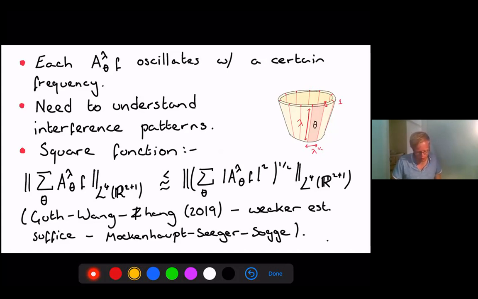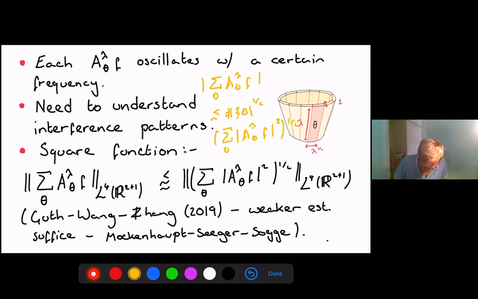Okay, so what we have here is we can say that on average, in the sense of the L4 norm, we can compare the sum of these pieces in the decomposition with this square sum. Of course, if we just trivially bounded this thing by applying Cauchy-Schwarz, then we get some similar looking inequality, but we're going to lose in the number of pieces in the sum. So we get this pointwise inequality, but we're going to lose by a factor of, I guess, lambda to 1/4, which is the number of Plancks to the power of 1/2. So this is just by Cauchy-Schwarz.